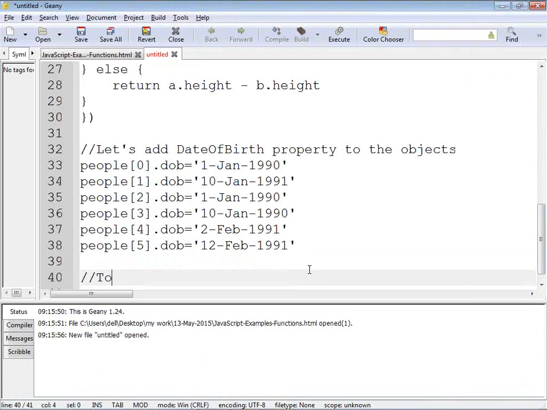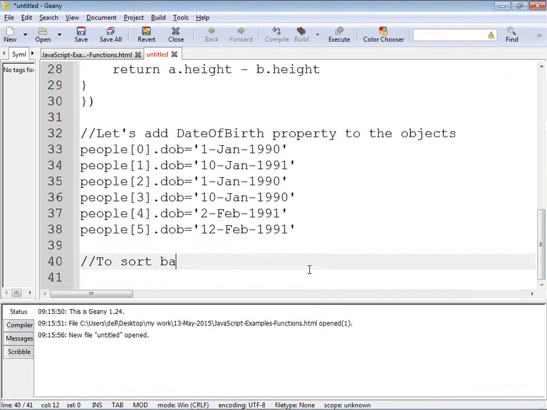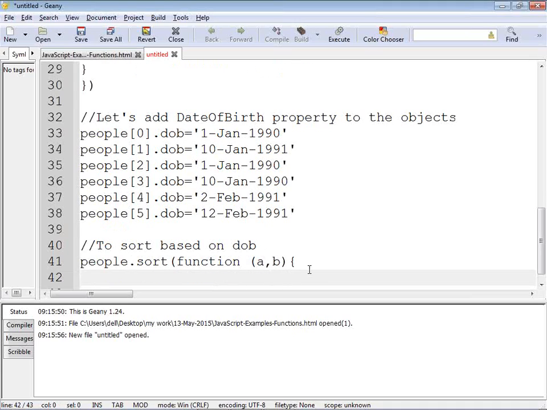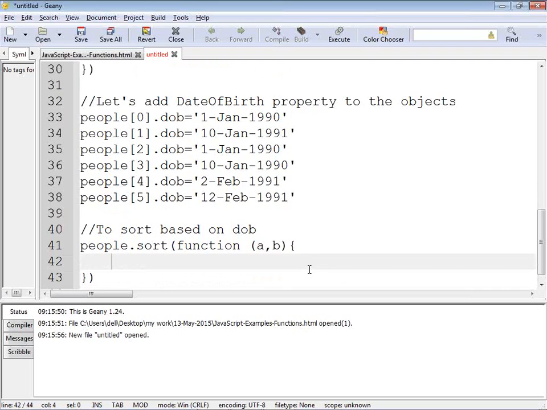So to sort based on DOB, date of birth: people.sort function a comma b, right?